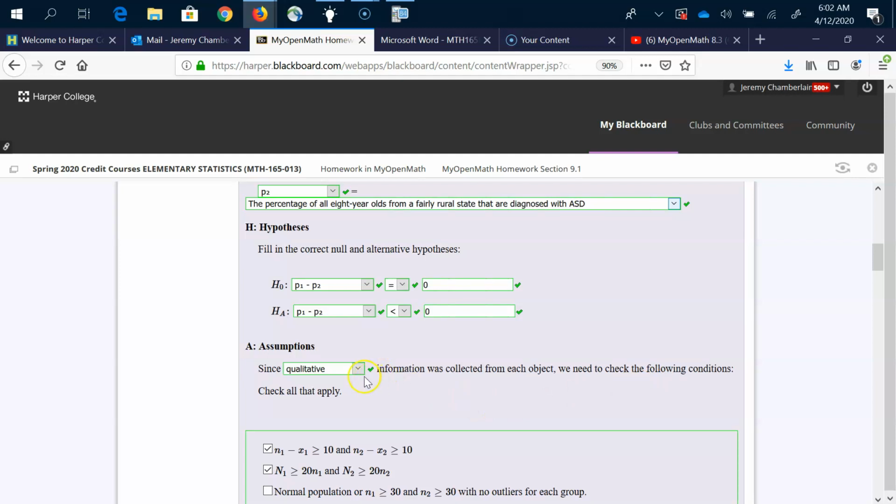So the null hypothesis is always going to have the equal symbol in it. And here the null hypothesis is assuming that the two population proportions are the same. That's the same as the difference is 0. So I selected p1 minus p2, and then if they're the same value, their difference should be 0. Notice it's always got an equal.